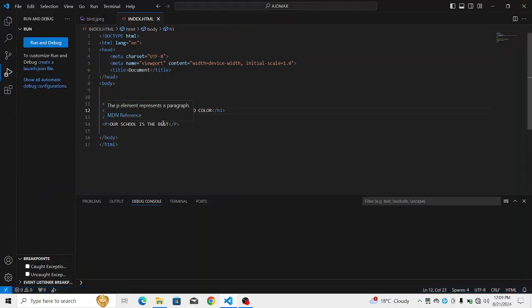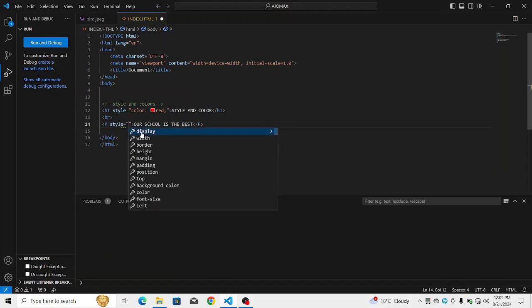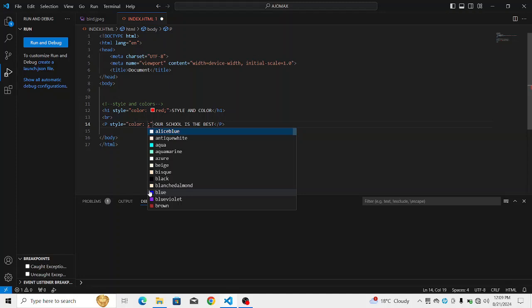Another thing you can do, I can decide to style our school is the best. I will come inside the paragraph and then I will add style, then I will choose a color.